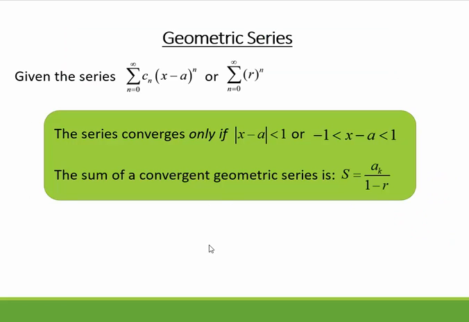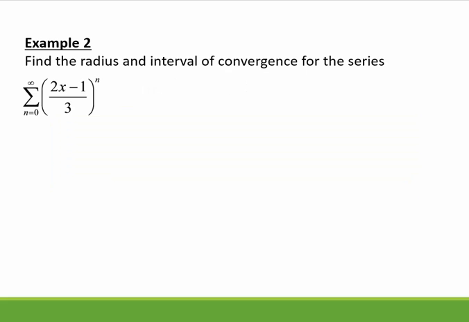Geometric series. Now, if you're sitting in my class, we've already kind of talked about geometric series. So just remember that your ratio keeps going up and up and up. And you converge only if the ratio that you have is between -1 and 1. And then remember, the sum is this formula. We've been doing these. I just wanted to make sure it was super clear to you guys. Always try and look for a geometric series when you're going through the problems.